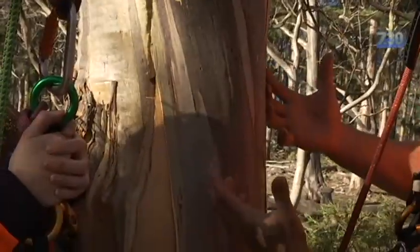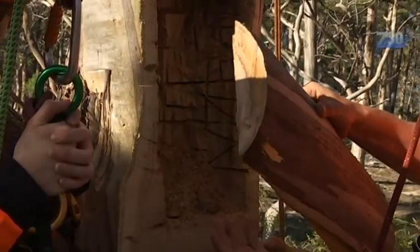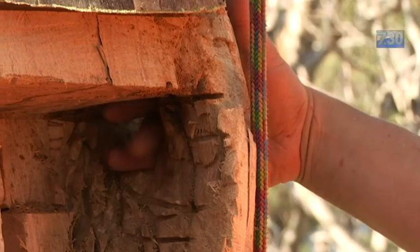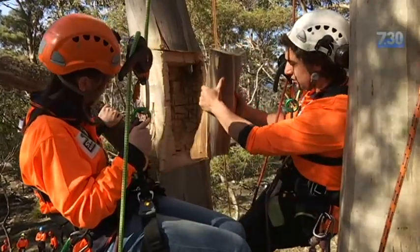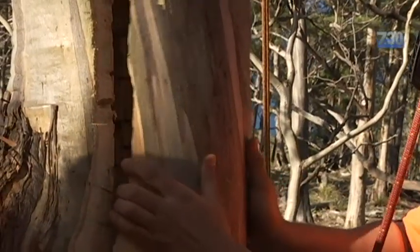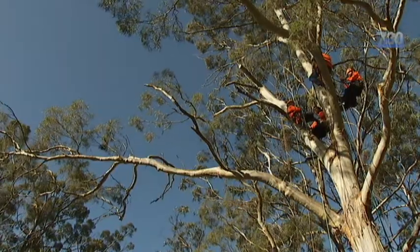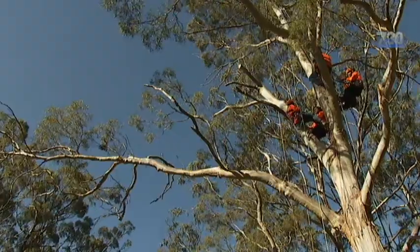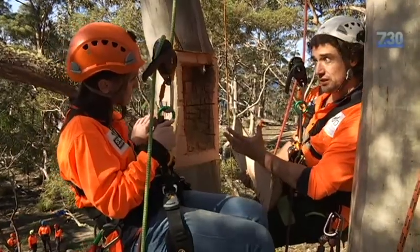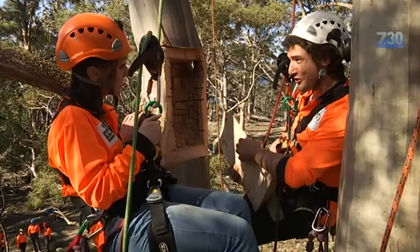Lockie, one of the arborists, has just made this hollow, and we see you take the faceplate off, and this is really mimicking what a swift parrot hollow would be like. So on this side is an entrance hole, and what we can do is then slide this on. You see this is a nice thick faceplate, line it up, and essentially we've got a tree hollow. In terms of the lifespan of a hollow like this, how long are you hoping this will be here for the parrots to nest in? Okay, so we're really hoping this is going to last at least 50 or maybe even longer. 50 years or even longer.